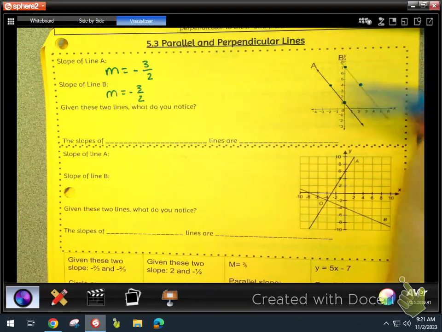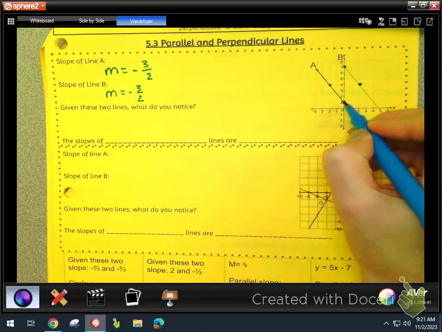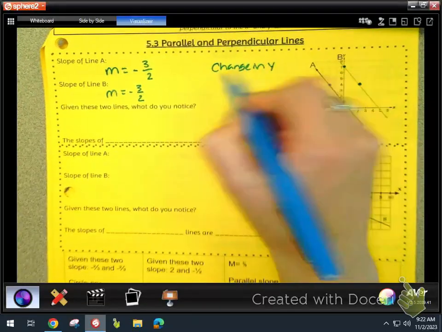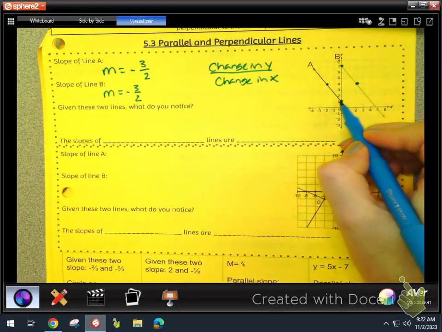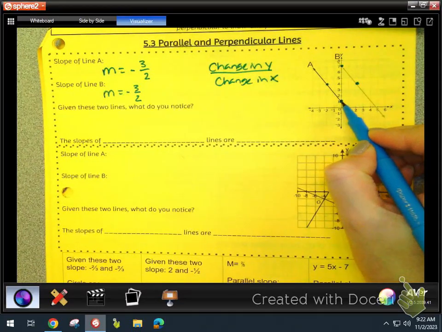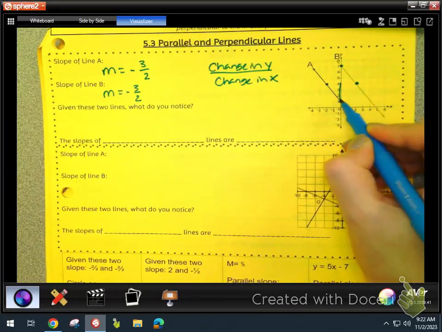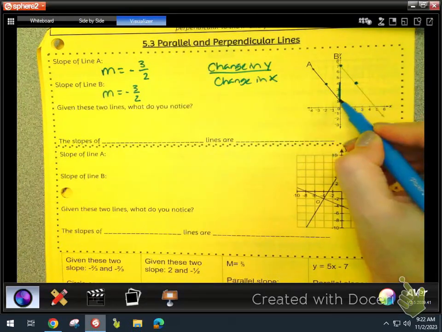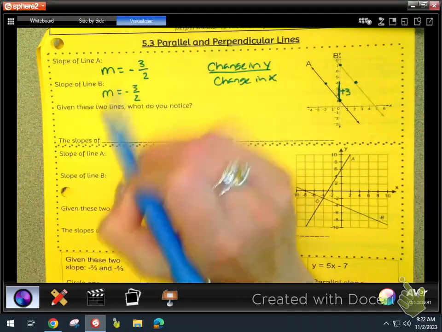When I do slope from a graph, I count it. I count it out. And some of y'all do too. And I've talked about this. Your slope is your change in y over your change in x. And so I'm counting how I got from point to point. Okay? So let's talk about line A. I always start at the lower point, but it's up to you how you do it. But I like to start at the lower one. What is my change in y when I'm trying to get from point to point? How many did I go up? 1, 2, 3. I went up 3. That is my change in y. That's why there is a 3 in the numerator.